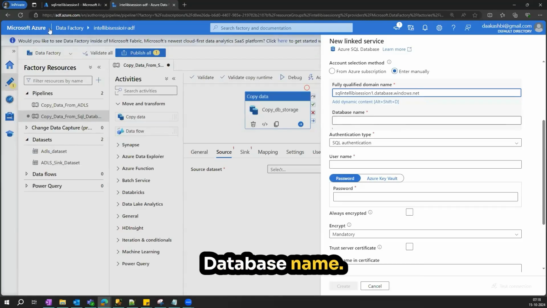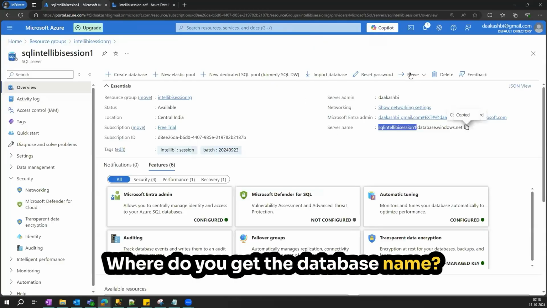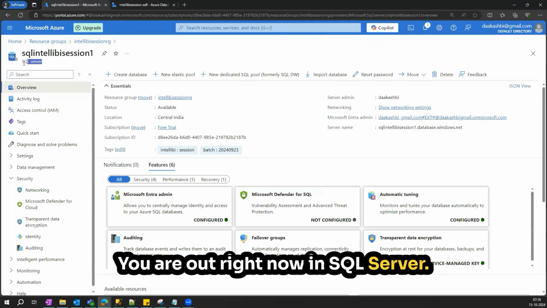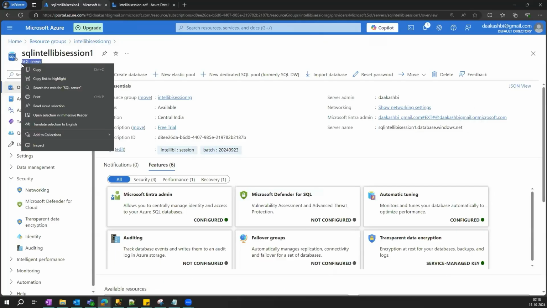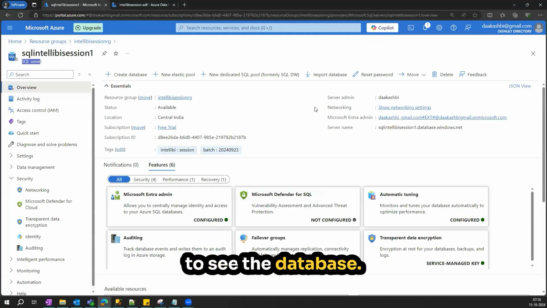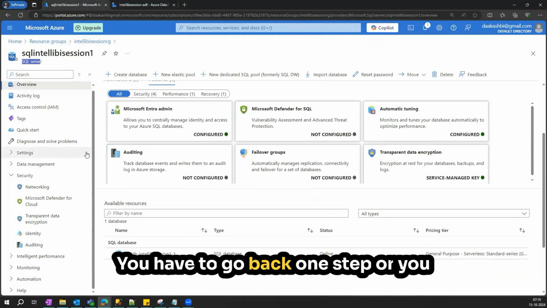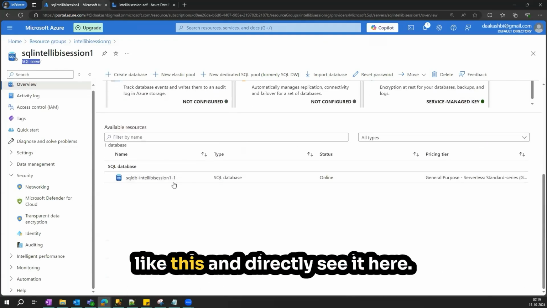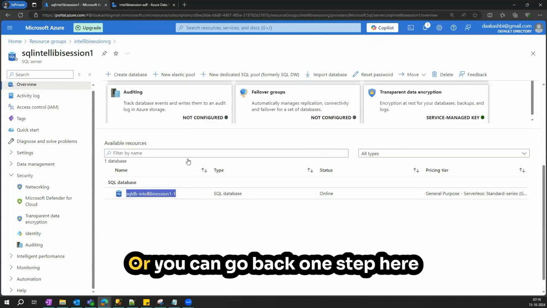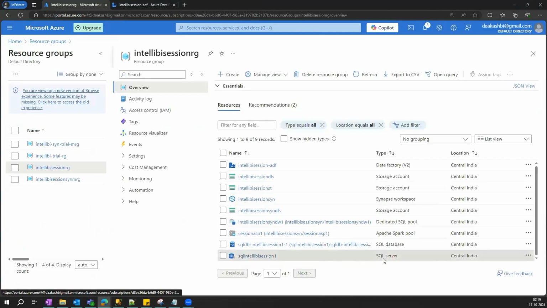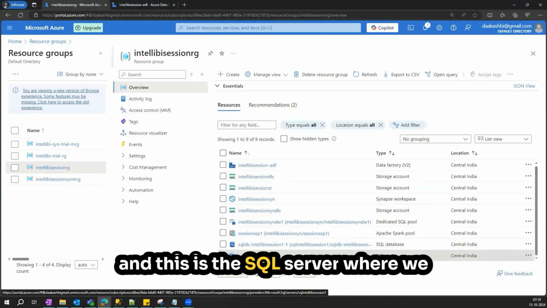Now the database name. Where do you get the database name? This is the server properties. You are out right now in the SQL server. To see the database, you have to go back one step, or you can directly see it here if you scroll down like this. Or you can go back one step here, and this is the SQL server where we clicked.